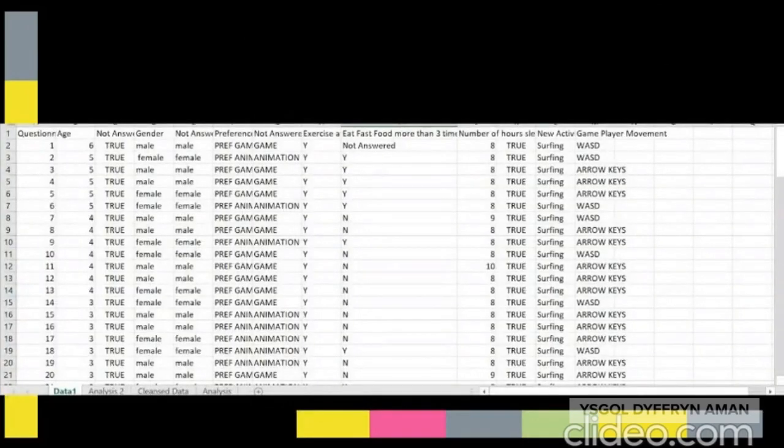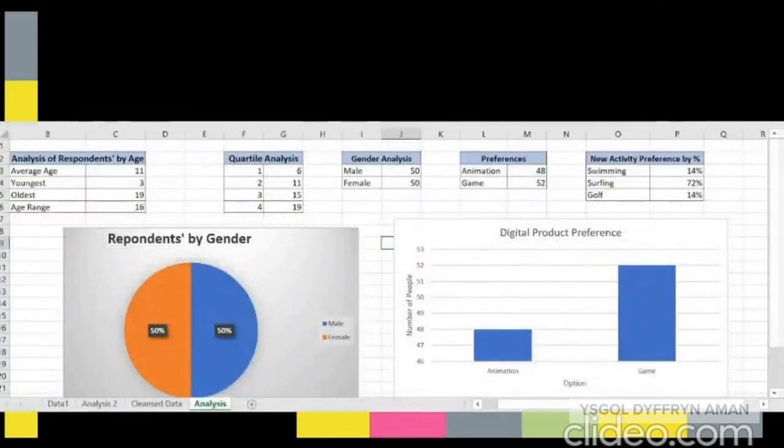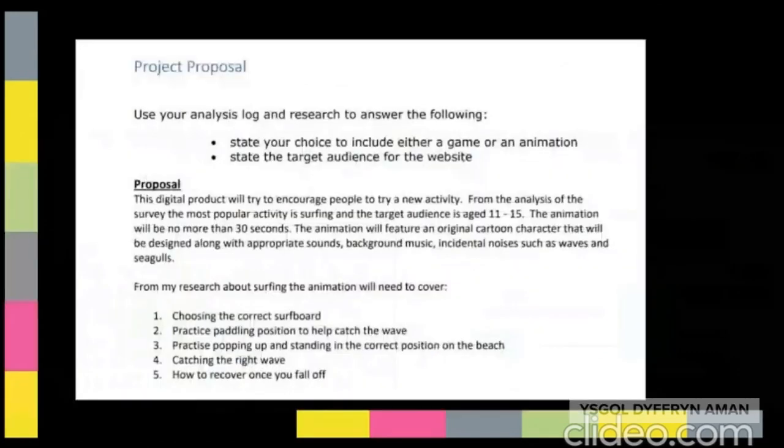For the first task in this unit, you will be given a set of data that has been collected from a survey. The data provided has mistakes within it, such as duplicates and unnecessary spaces. Students will learn the functions and formulas needed to cleanse this data. They will then be asked to use formulas to analyse the data to discover the key aspects from the survey, such as the most popular activity, which will then be used to help the students to create an animation based on their findings.